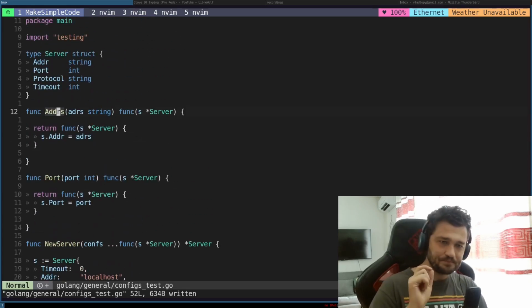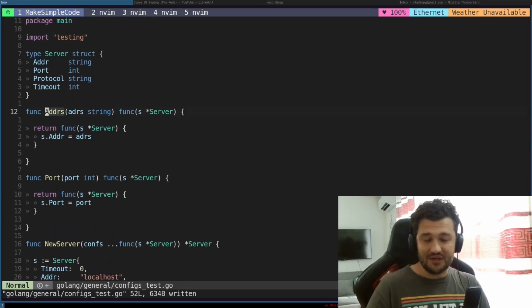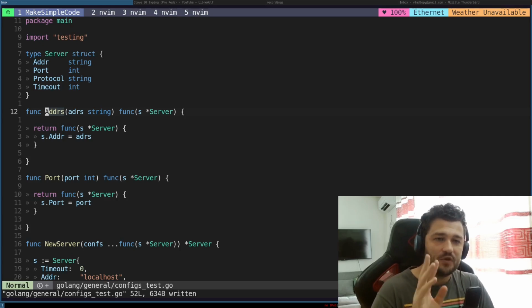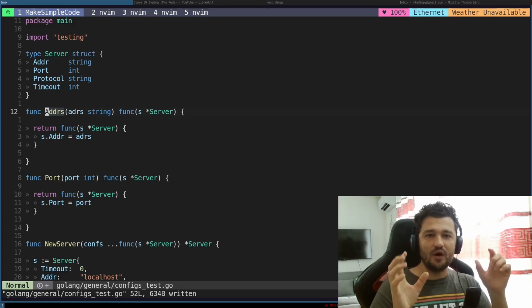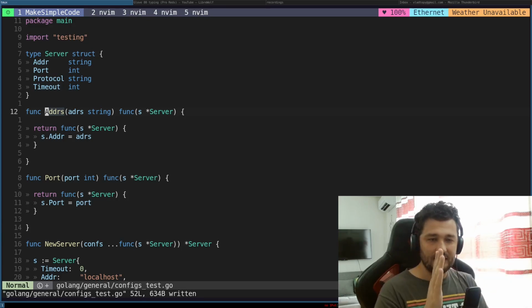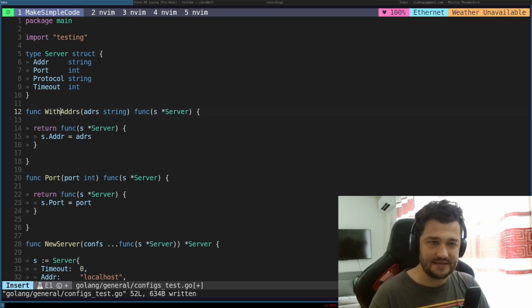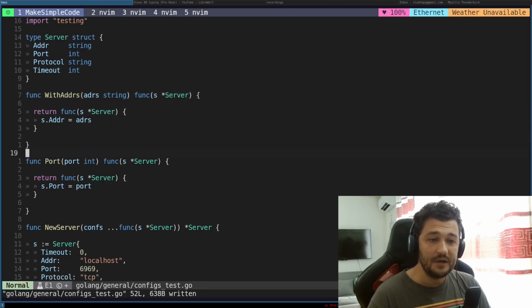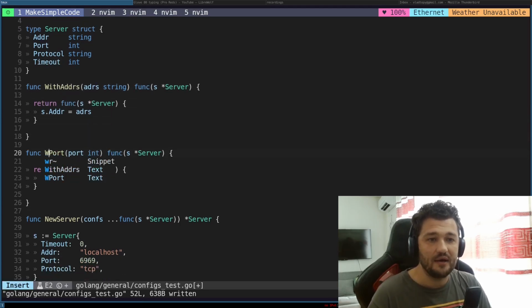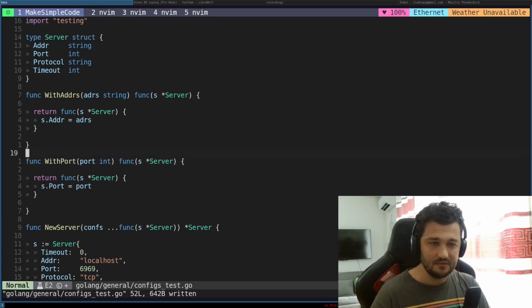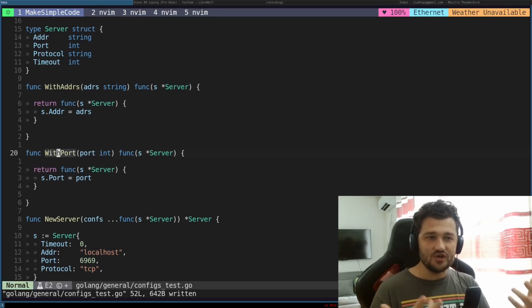It's great. One pro tip is that usually with this pattern, developers add the word with before your function name, like with, okay? Because actually you are doing this configuration with something.